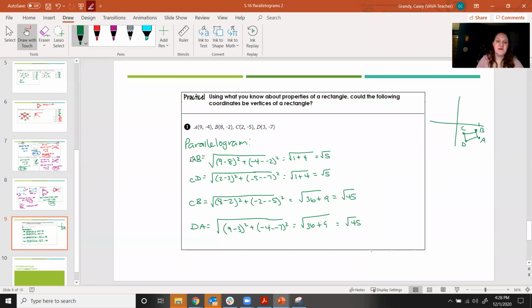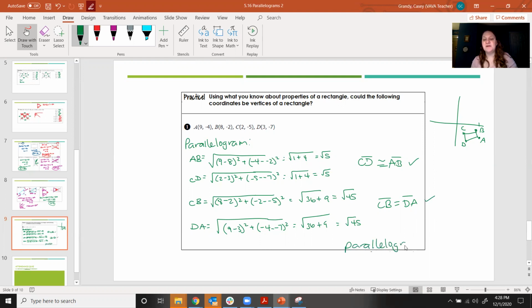Okay, so if you found AB, you found it to have a length of square root 5, and CD is the length of square root 5. So it works out that CD is indeed congruent to AB, so that's good. And for CB, you should have the square root of 45. If you chose to reduce it, that's probably better than what I have here, but I can at least see that DA is also the square root of 45, and so they're congruent. All I care about is that they're congruent. I don't actually care what their length is, just that they're congruent. So my opposite sides are indeed congruent, so this is a parallelogram.